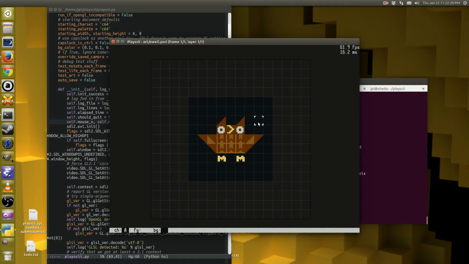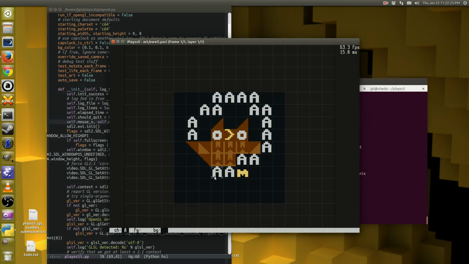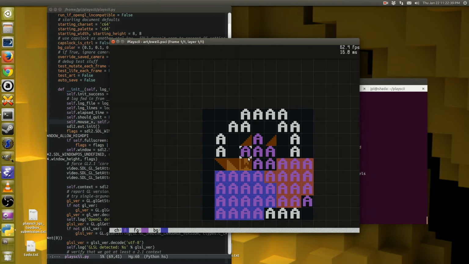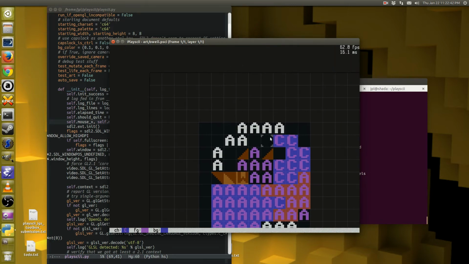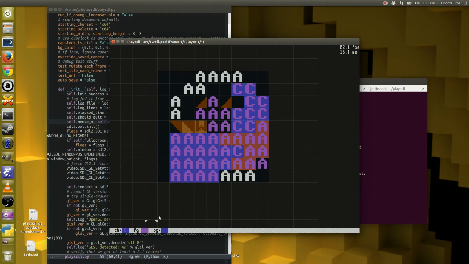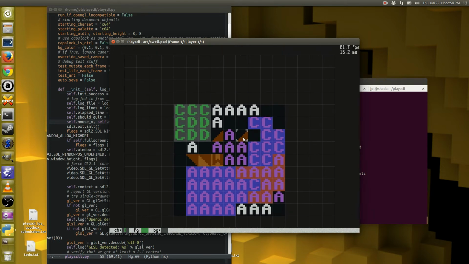Since I think the last video, things are pretty legit now, which is to say you can do this. And I am clicking the mouse, doing all that stuff. I can paint characters of different colors all around. And I'm using the keyboard to switch between the selected character and foreground color and background color and so forth. So that's obviously a bit cumbersome and not what you would really want to be making art with.